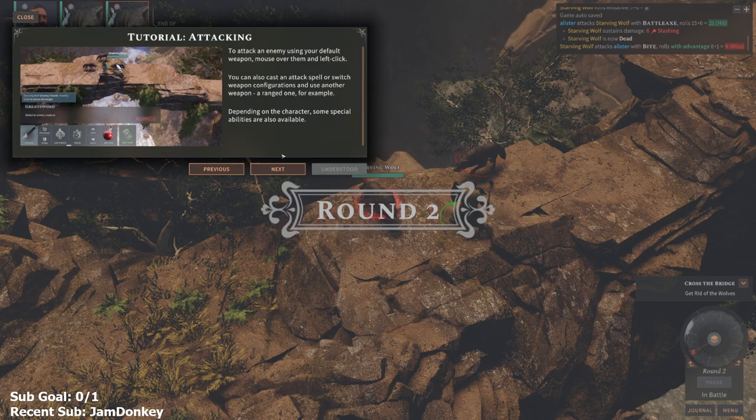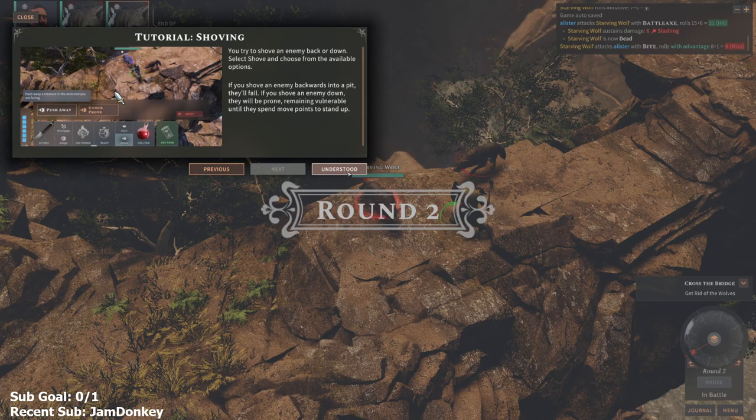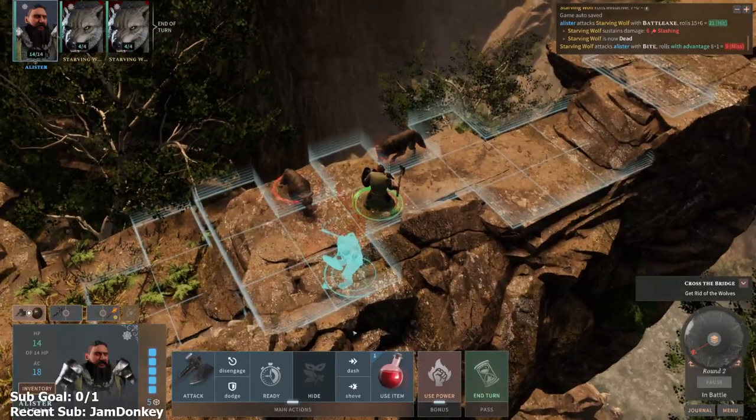To attack an enemy using default weapon, mouse over them and left click. You can also cast an attack. You can try to shove them too.